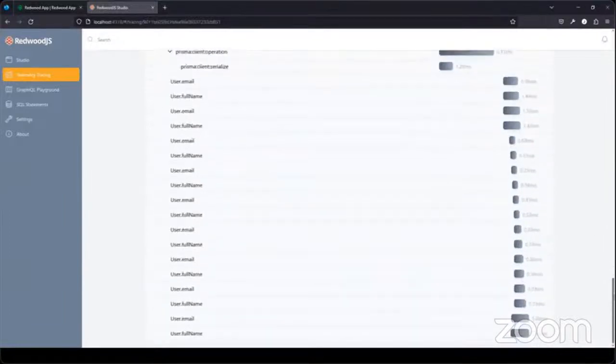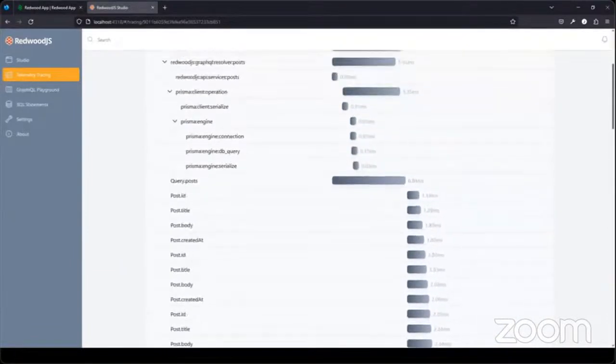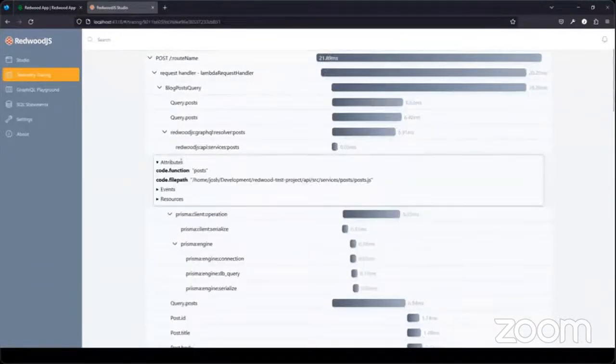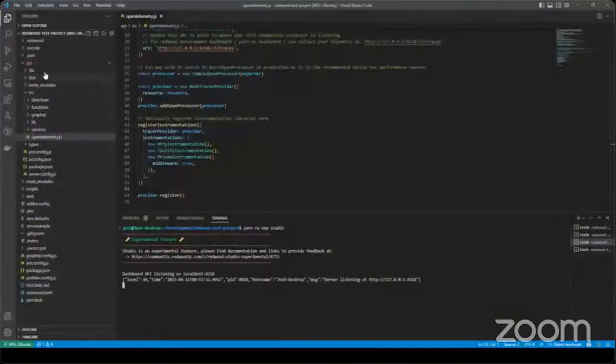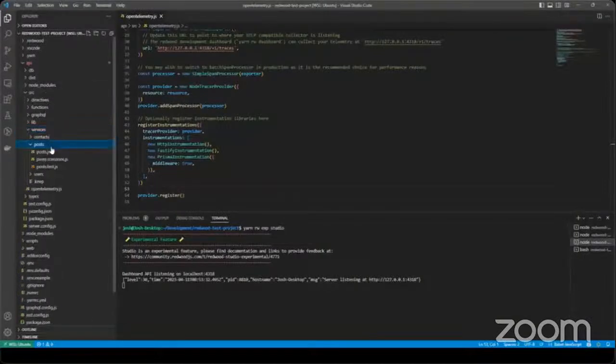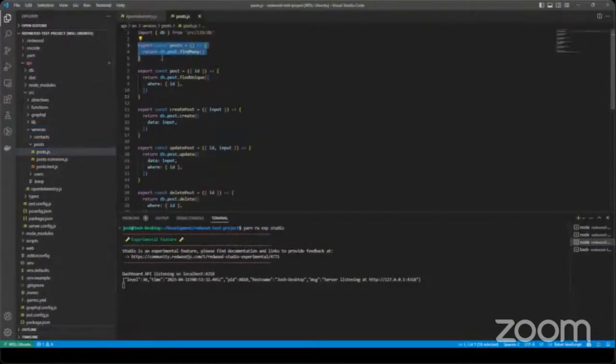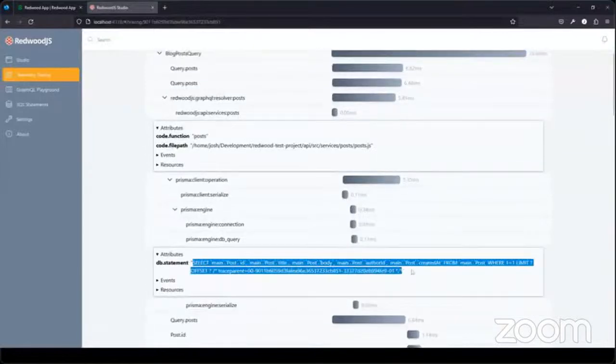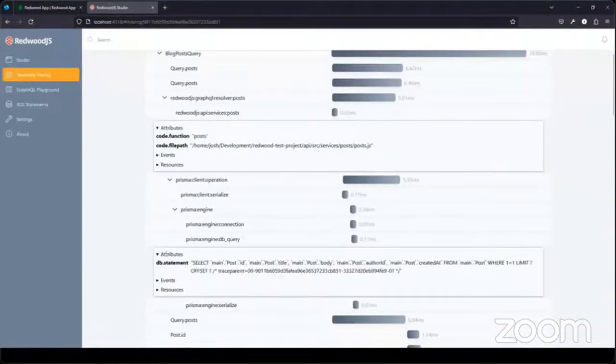So this is a way to go through and see what's happening during your request. But we also, by default, automatically wrap all of your API code. So we can see here, for example, PostJS and post services. If we have a look there, API src services post, this function is being automatically wrapped in the background within an OpenTelemetry span, which is enabling us to see our timings here and any results. We executed this DB statement as a consequence of calling our posts.